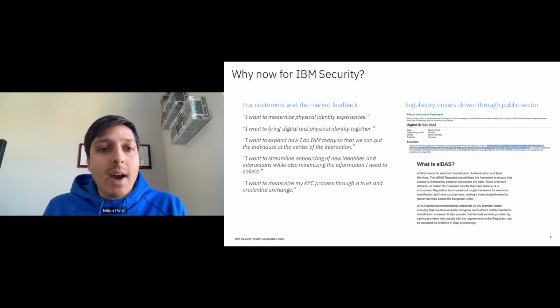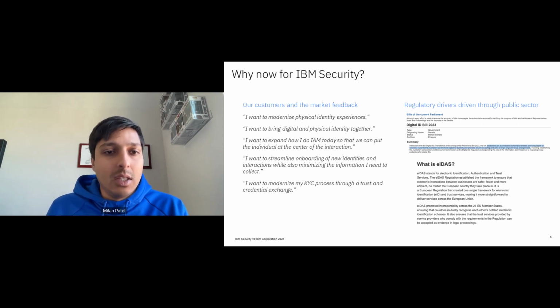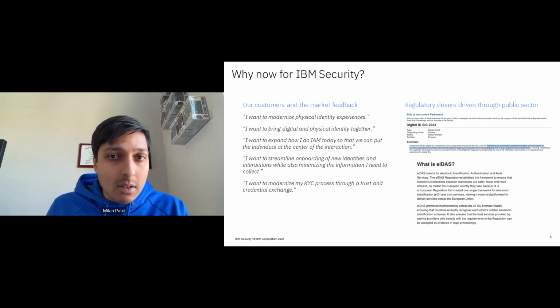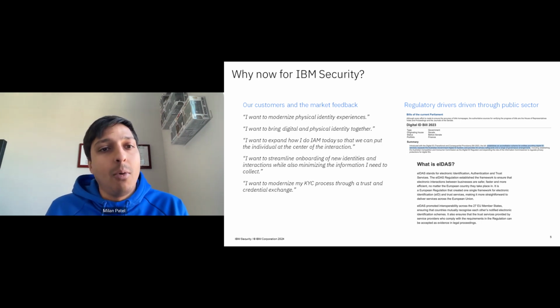So when we talk about what our customers are asking us, it's similar to what I've been saying earlier. They want to modernize physical identity experiences. They want to bring digital and physical identity together. So you can think about this in the context of government, in healthcare, which is really where you see that anchor point for organizations that really want to start on this journey.